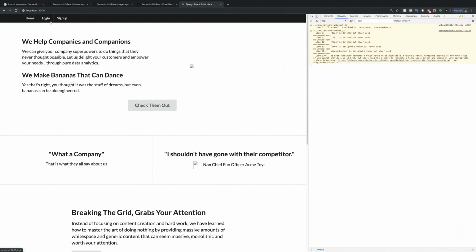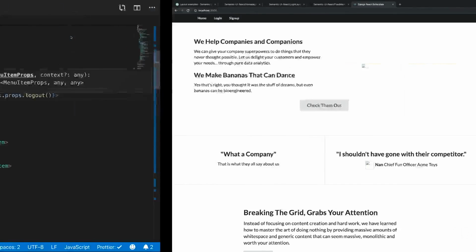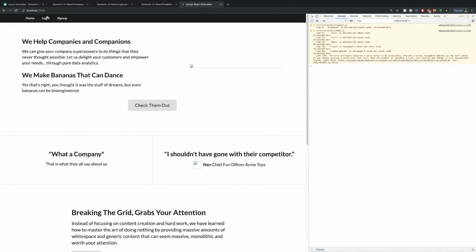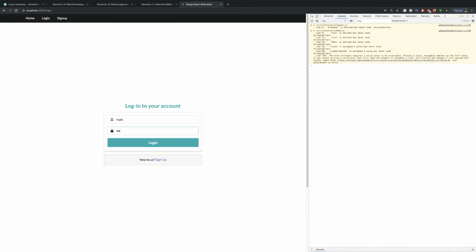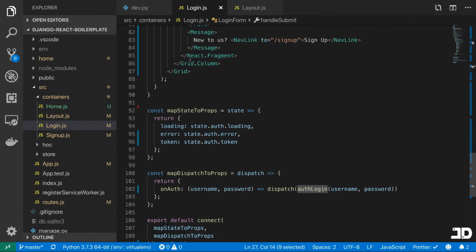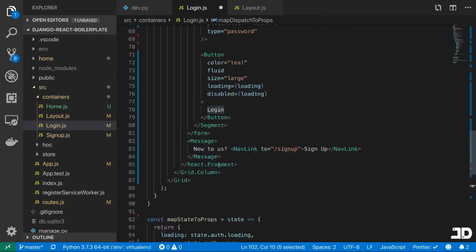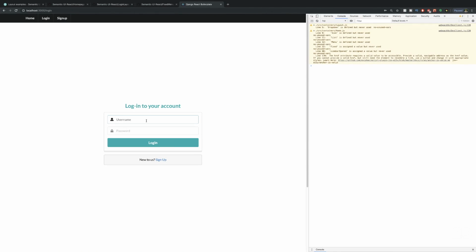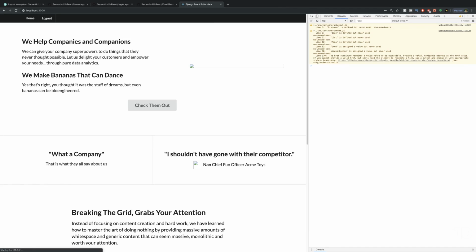Okay. All right. So we were logged out automatically because I didn't specify this as an anonymous function. I was calling it in the render. So now if we go to login and we log in with that user, and let's see, this isn't working. That's because auth login is down here. I'm going to change this to be called login, and then we'll come over here and say this.props.login. Okay. Now if we try this again, log in, and there we go. So that is all working now.